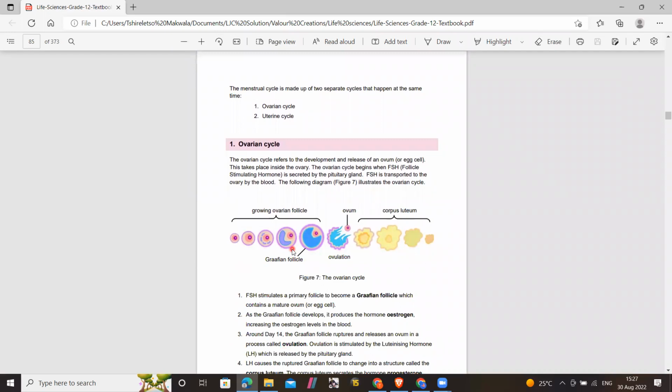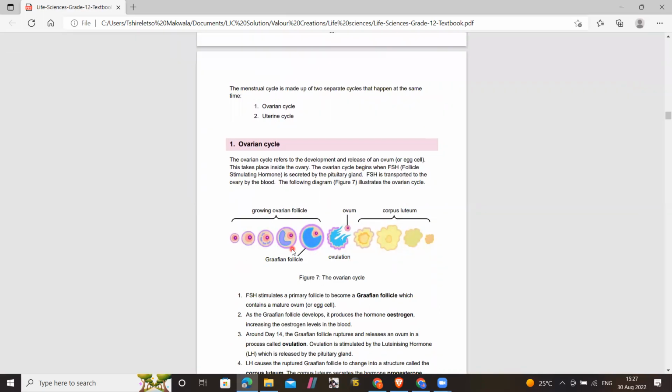Do you remember? They said the follicle stimulating hormone will stimulate the follicle, and that follicle will basically enlarge. It's going through that process of meiosis and develops, then becomes this Graafian follicle. So now it has this ovum inside, this one egg cell. The other cells have died, degenerated.